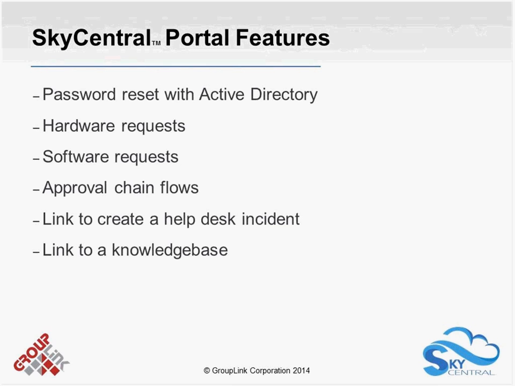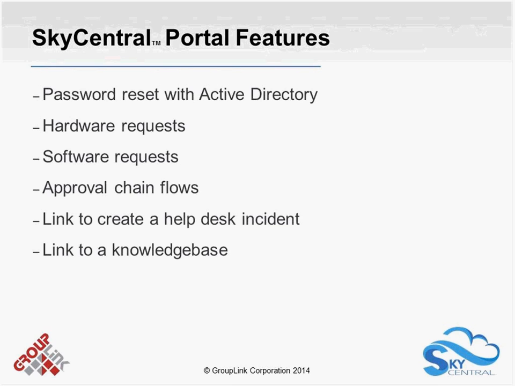Hardware and software requests are examples of things that aren't problems or incidents. We're using your help desk in some ways to address these situations in the environment, and there's a whole other level of accountability, reporting, and visibility, in a way that you can customize the flow of the approvals. We call that an approval chain. An approval chain is basically a way where you can select users or groups, or base it upon roles, like a manager role, somebody's direct manager. You can use all of those to define the steps of approval.